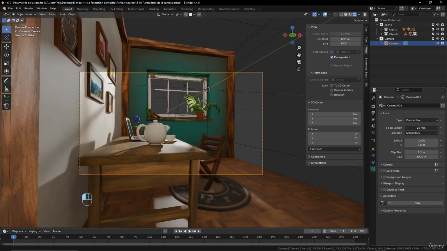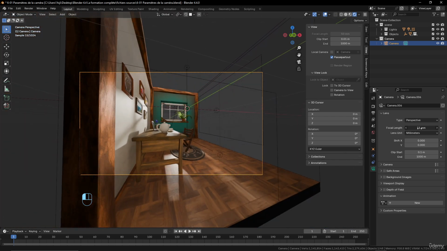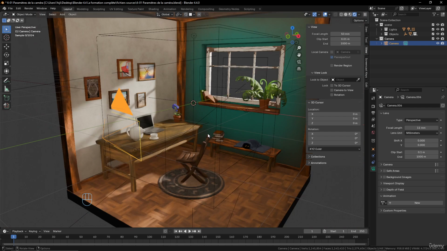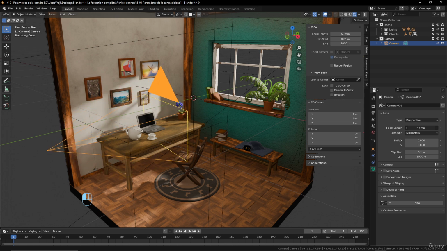The smaller the value here, the more you will open the camera. The camera will not move. Okay, if I just see the camera here, the camera will not move. You just open the camera and you see here I close this angle.